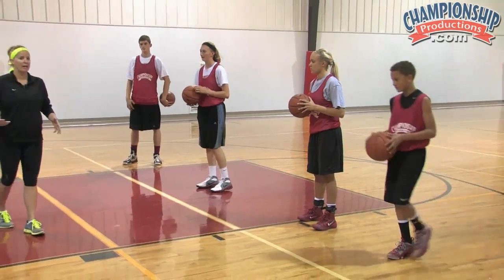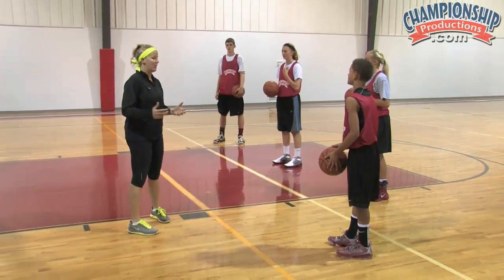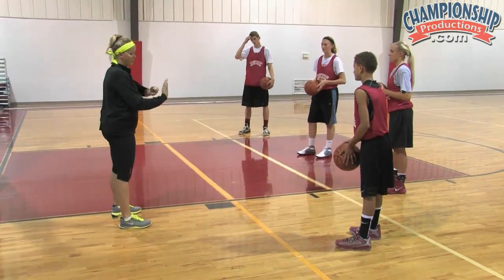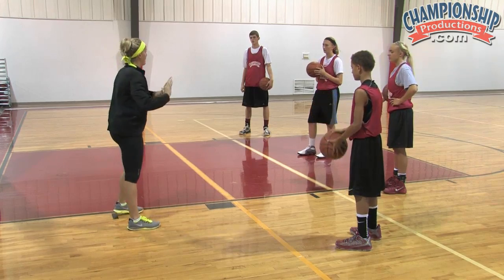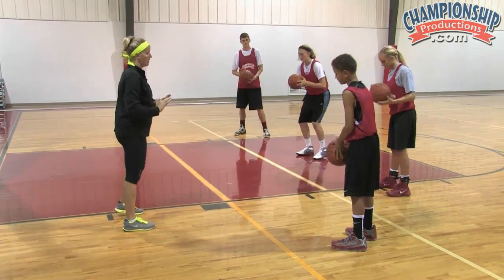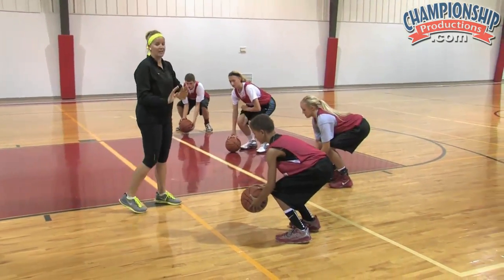This is a drill that I call tap to pull, and it's exactly what it sounds. The athletes are all going to have their wrist wrinkled. They're going to have their elbow in that L-shaped form, and they're going to tap the basketball down on the ground. So why don't you guys show them what that looks like. We want to make sure the seams are lined up on the basketball.